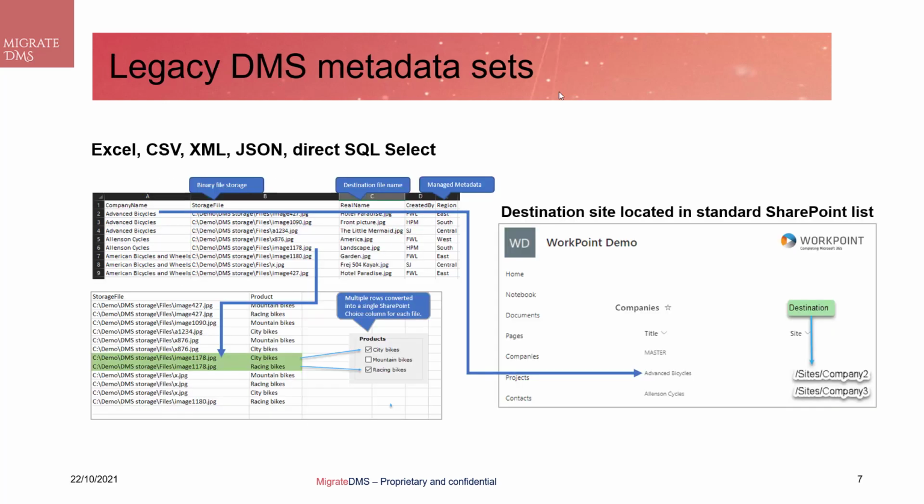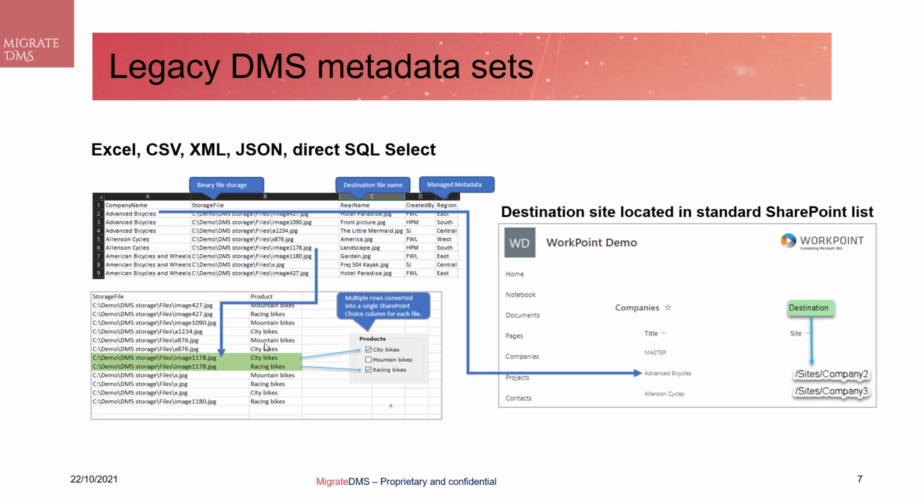I'm going to show you Migration Flow for SharePoint in just a minute, but let's first go over the business case. We're going to migrate a legacy document management system into SharePoint. We're receiving a number of data sets that describe the files and also where the files should go. One of the files is an Excel file that basically describes where the physical file is stored. It also describes the name the document should have in SharePoint, created by, and some metadata that we will convert into managed metadata, alongside a company name.